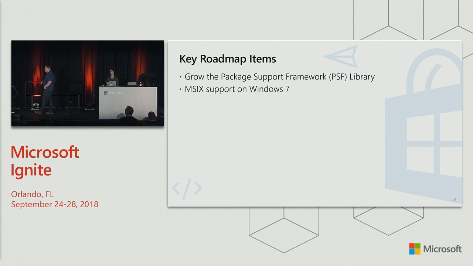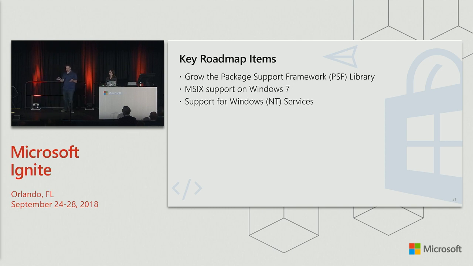We are looking to add some level of MSIX support on Windows 7. Now, will I get everything that I talked about today in that? No, because to bring all the container level stuff down, the update would probably be just as big as moving to Windows 10, so that doesn't make sense. But how can I take advantage of the deployment tech on Windows 7? If I make an MSIX, as long as the app's compatible with Windows 7, I only have to manage one installer. And in Andrew's session, he's actually going to cover a little bit of the Windows 7 stuff, but it's something we're actively looking at. And when I say Windows 7, I really mean pre-Windows 10. So the few folks in here that might have deployed Windows 8.1, don't worry, it'll work with that too.